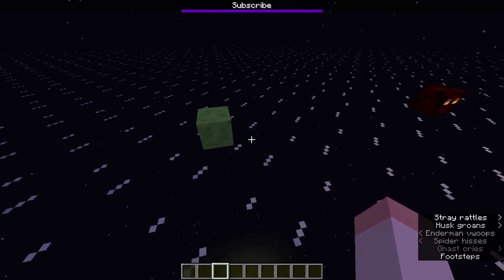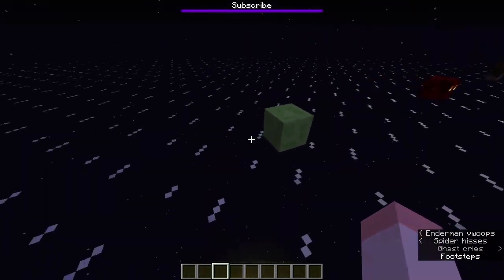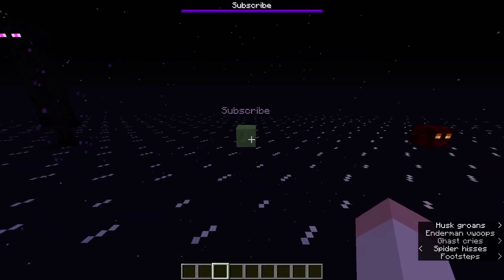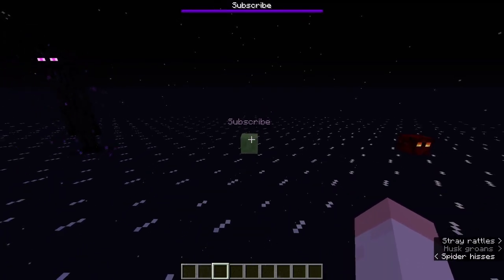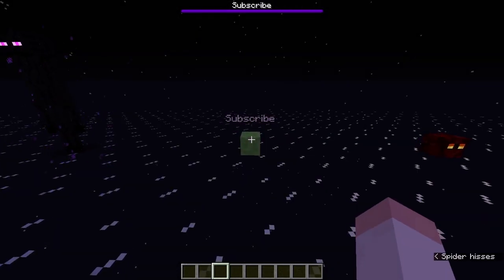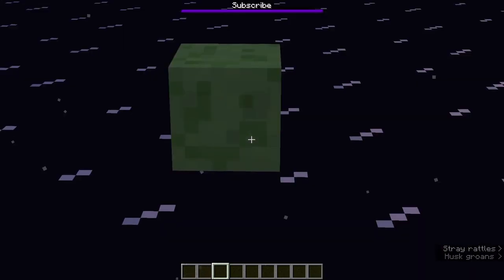The next one is the slime, and I'm actually looking for his eyes, but I can't find any. Well, you can find a slime in the overworld in a swamp biome, and most of them are going to spawn if it is full moon. Also at Y30 to bedrock, if you are in a slime chunk, those guys are going to spawn.